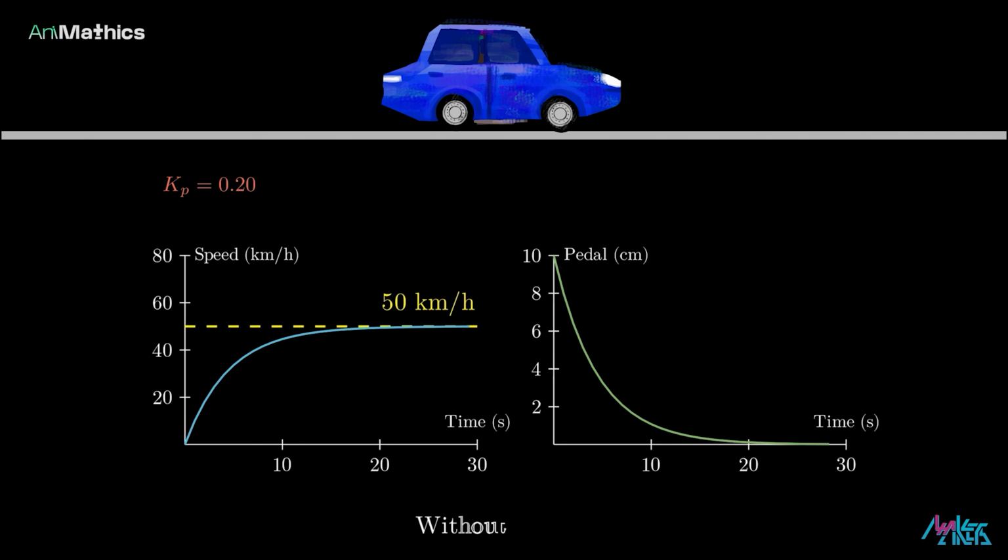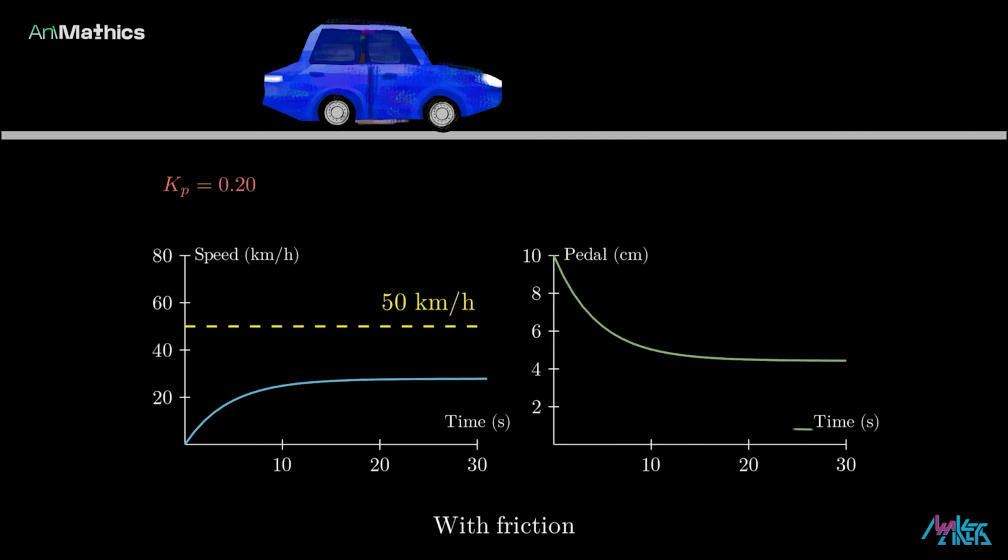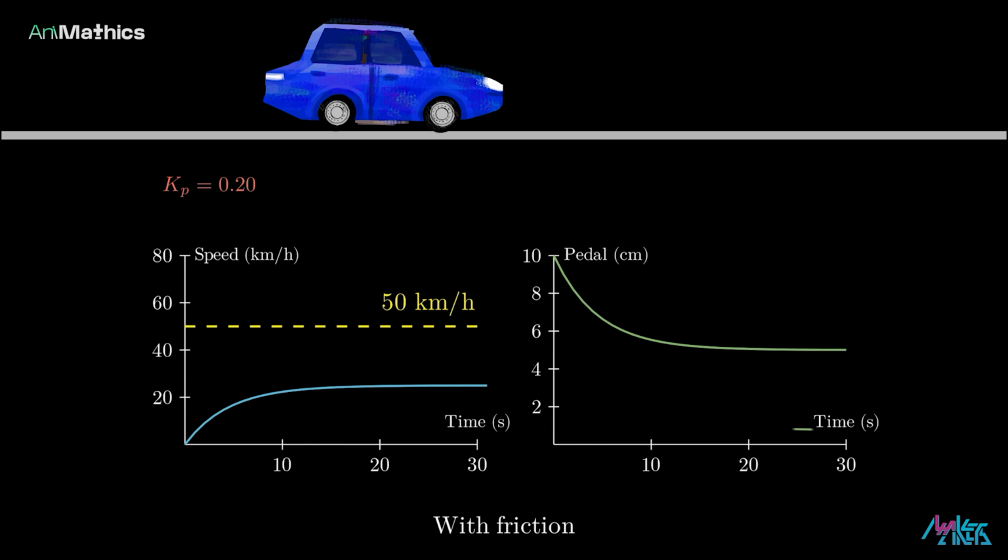Now, since the error is zero, the output will also be zero. Then you'll take your foot off the pedal entirely and the engine will shut off. And because we're in the real world, friction will slow the car down below 50 kilometers per hour. Then the engine will turn back on as the error is no longer zero. However, at a certain fixed speed, the force created by the engine would exactly cancel out friction and the car would cease to accelerate, even though its speed hasn't reached 50 kilometers per hour.